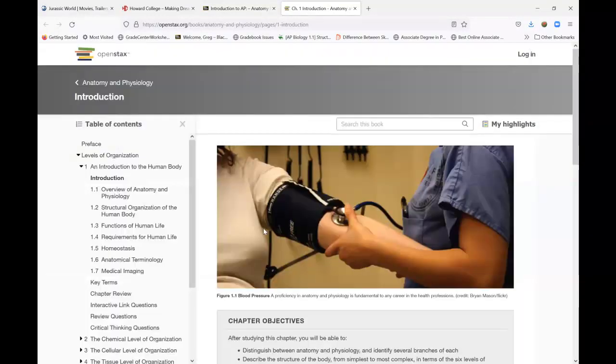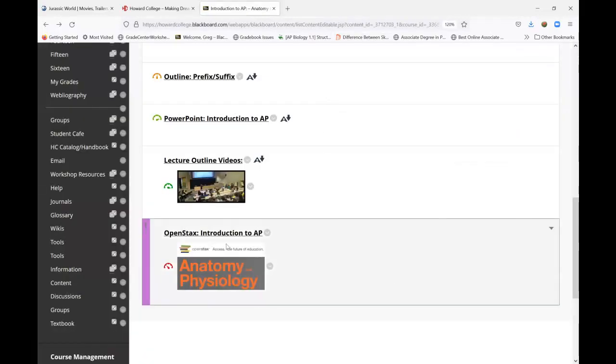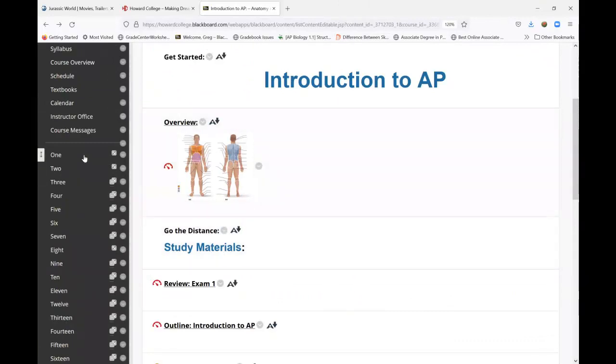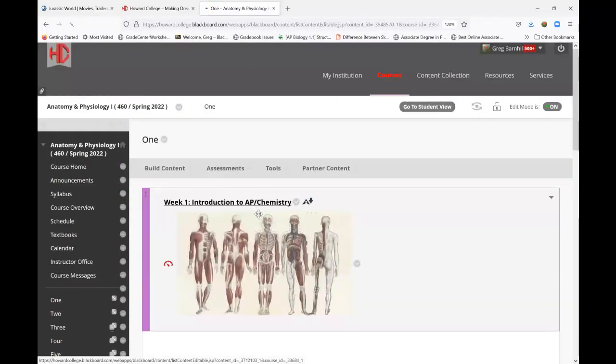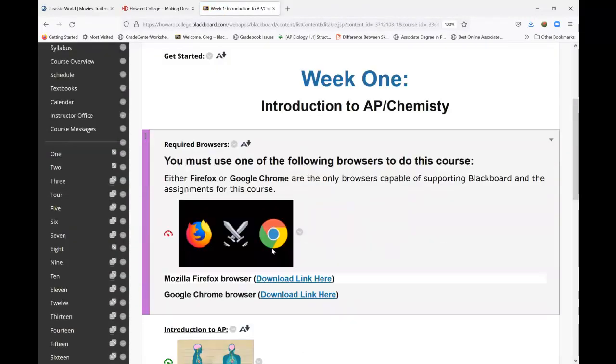And then this is a link to OpenStax. It's good to read background information on courses that have a lot of content, such as this one. I posted this free link. You can buy the book. It's considered optional, and the reason is that you can get it free online. So that is the introduction to A&P. That's how everything is laid out.